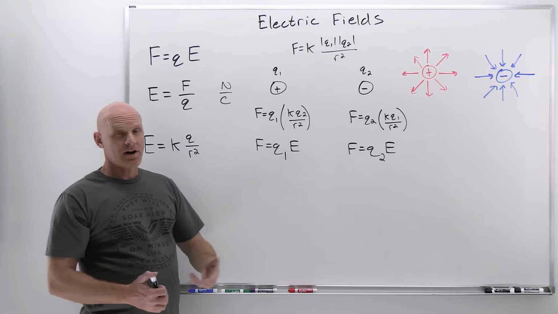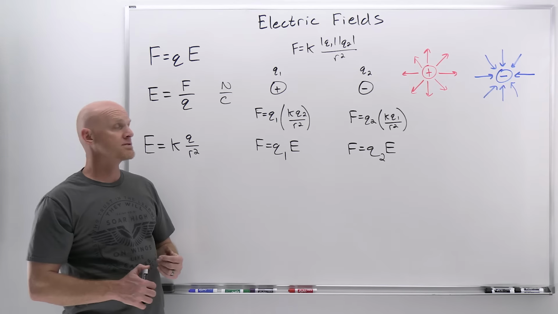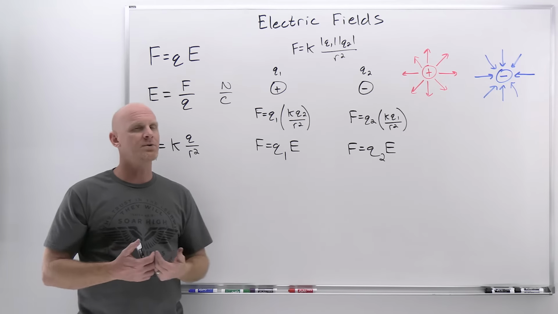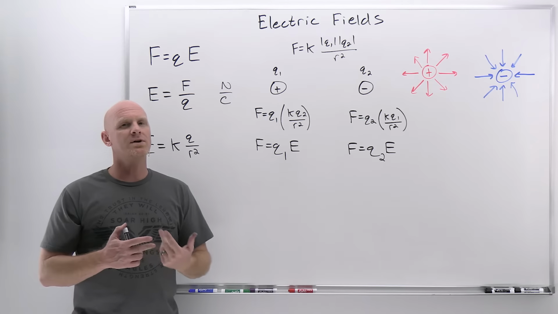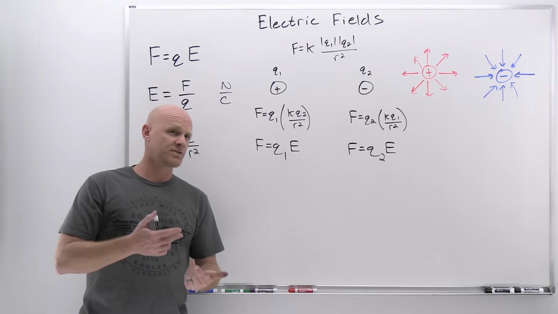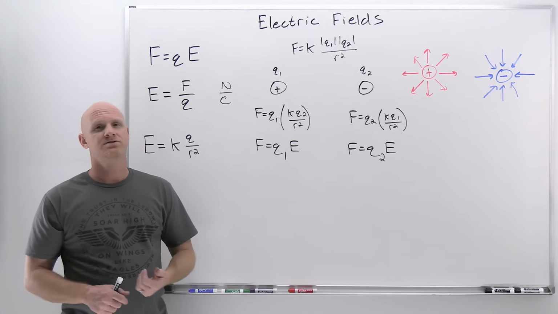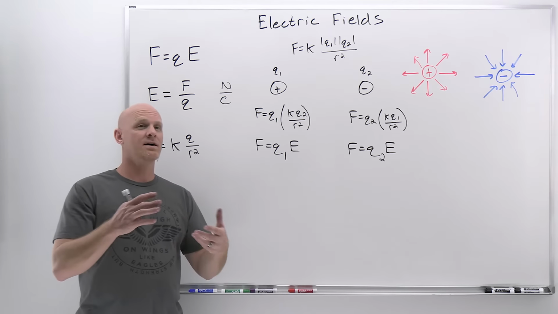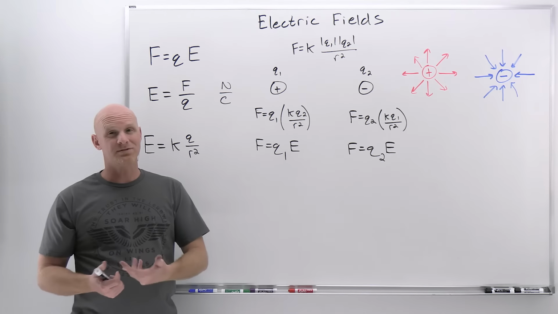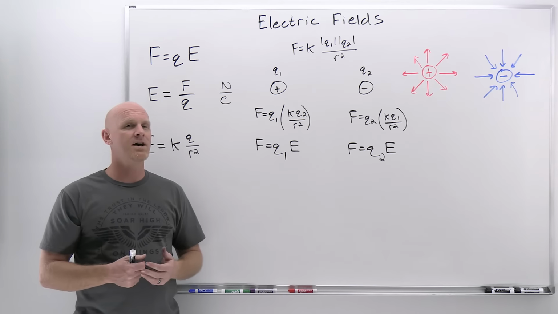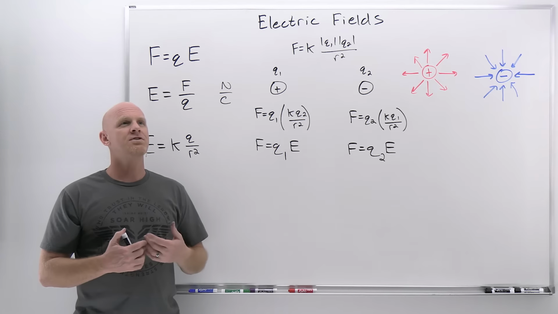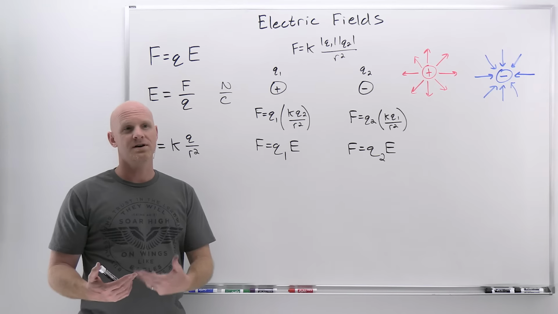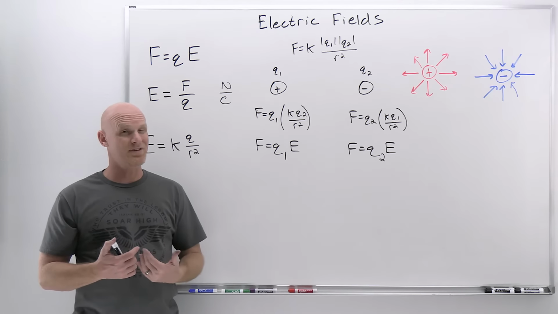Okay, now we're going to talk about the direction of the electric field as well. And it turns out with positive and negative charges, things get a little bit confusing. Now, we dealt with gravity, so there was only one kind of mass. It wasn't like there was positive mass and negative mass, or mass and antimass. And there was only an attractive force. But now, because there's an attractive force and a repulsive force, and there's two different types of charge, things get a little confusing. And we'll find out that in almost every case, things are defined in the context of talking about a positive charge. And then just know that for the negative charge, things tend to be the opposite.